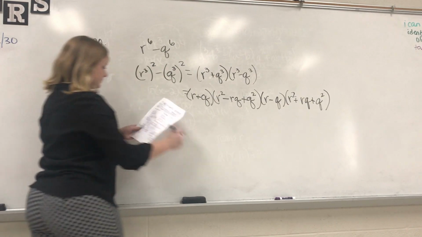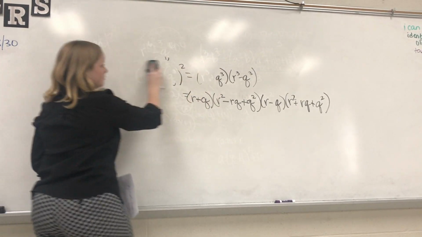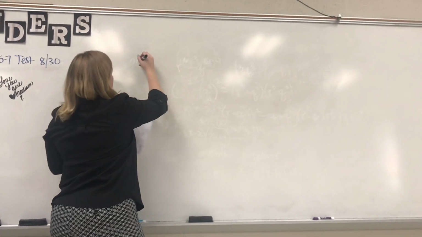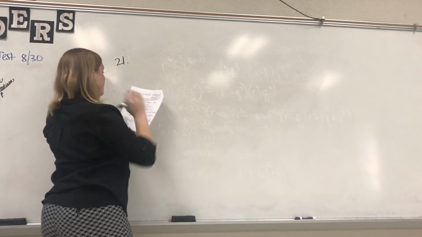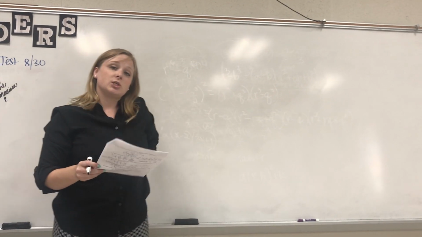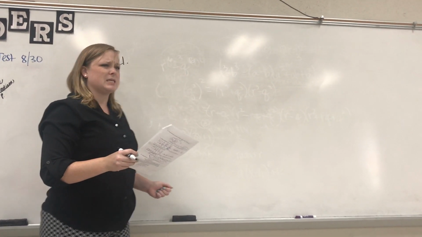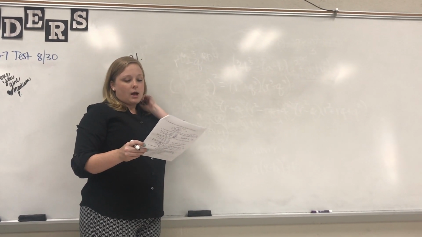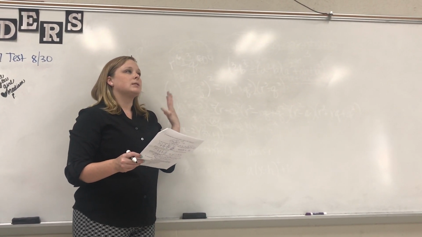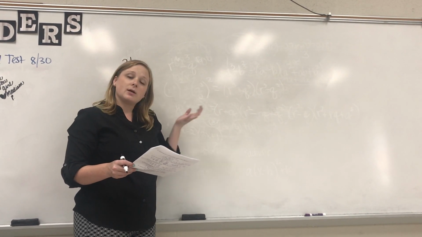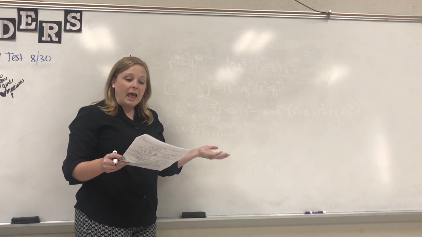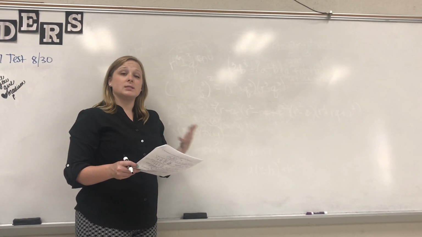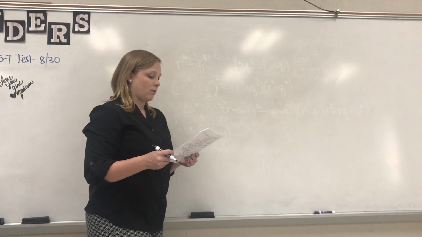Okay, 21. All right, 21 looks like the ones on those miscellaneous sheets that we did. There were a couple, I think it was 15 and 16, somewhere around there. It's going to be a select all, okay? And yes, you can use synthetic division, but it's not going to help you when you actually are looking for your select all options. This is going to want you to put f of x over g of x, simplify, see what cancels, and that's what it's going to want from you.